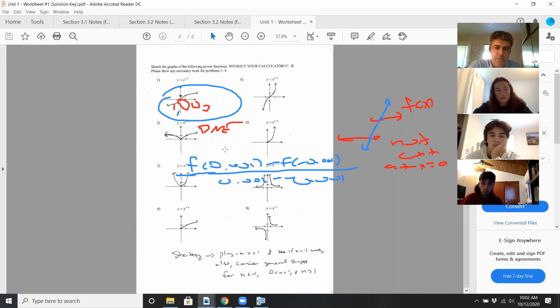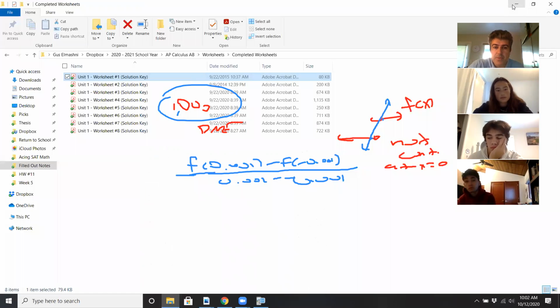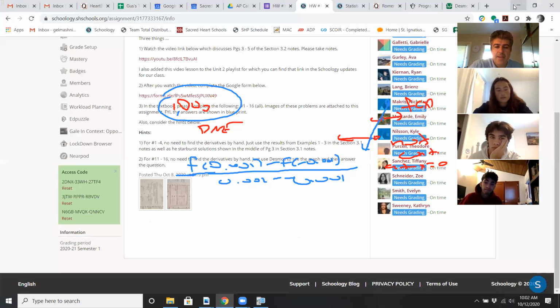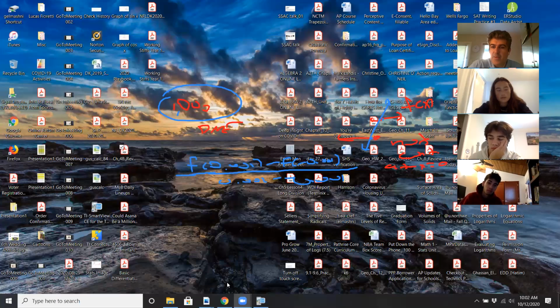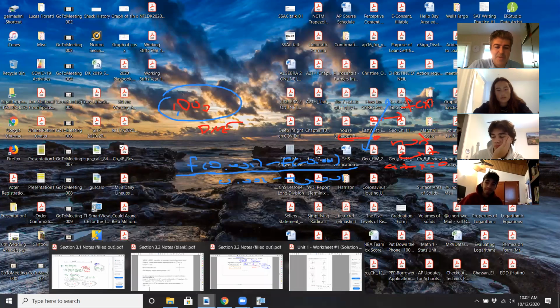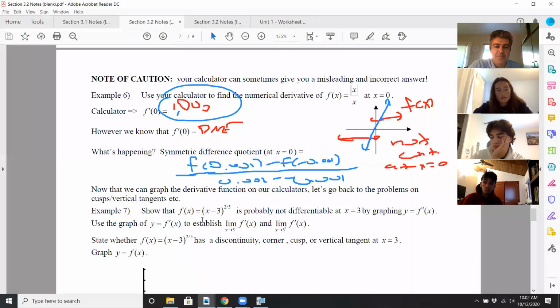That's why I spent that time doing that, because I really want to make sure you understand how these graphs look before you start applying these calculus principles. And now we're applying a calculus principle. We're doing derivatives. So we're there. Unlike the calculator, I was honest with you. I told you that we're going to do this, and we are doing this. So here we have this graph. It's going to look a little weird. I'm going to graph it for you.